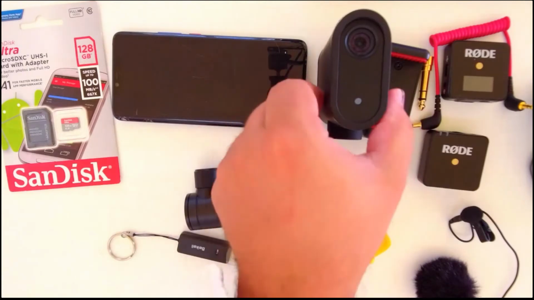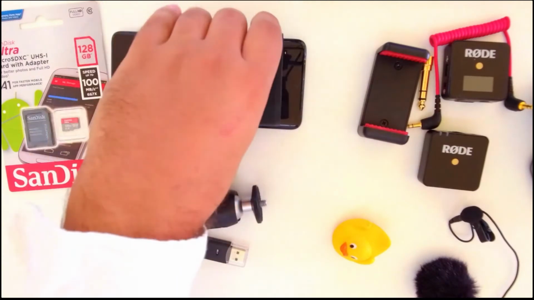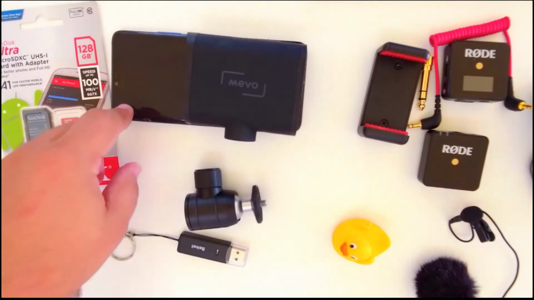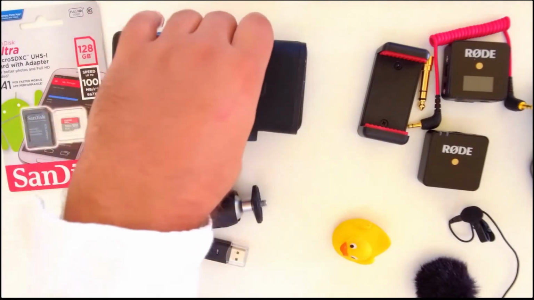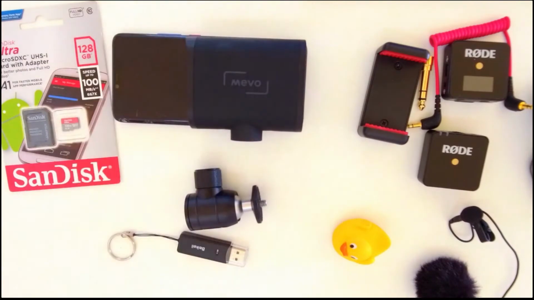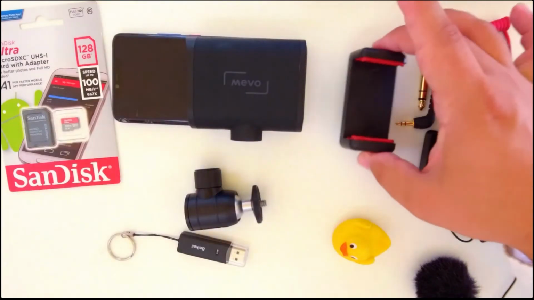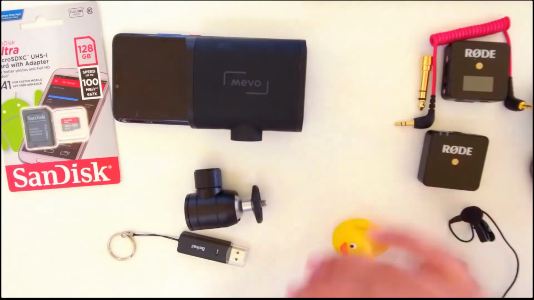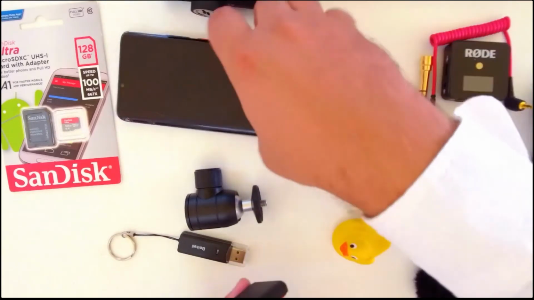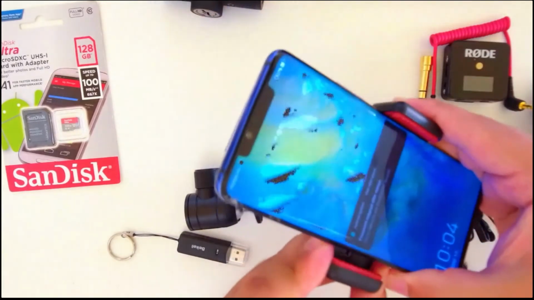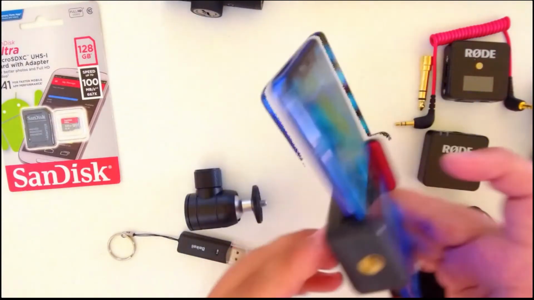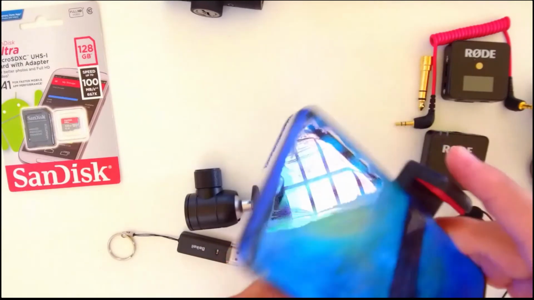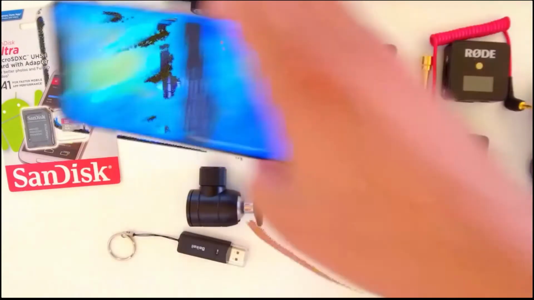So this is the star of the show. Again, I'll lay it on top of the phone there so you can see. For those of you who are interested, this is a Huawei Mate 20 Pro. So it's about the average size smartphone, I believe a model from about a year ago. We also include a phone mount. Now, this phone mount we'll show a bit later on why it's beneficial, but the phone mount will allow you to mount your phone and attach it to a tripod to be able to view your feed.